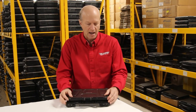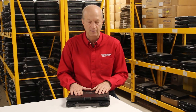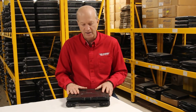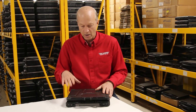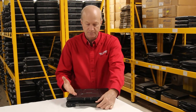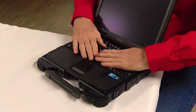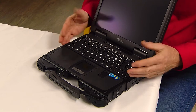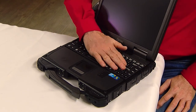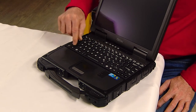I've got to tell you, I'm liking the B300's build and design a little better than the CF-31. Although it does have its weaknesses, we're not going to go into that today — that'll be on a future episode. What I'm going to talk to you about are the features I particularly like in this unit. This B300 has got a nice keyboard. I like keyboards — this is a nice, spunky keyboard. I like it a little better than a Toughbook, although it's not backlit.